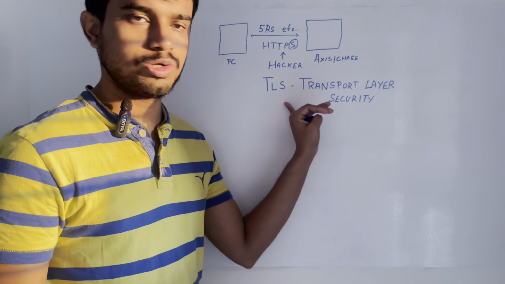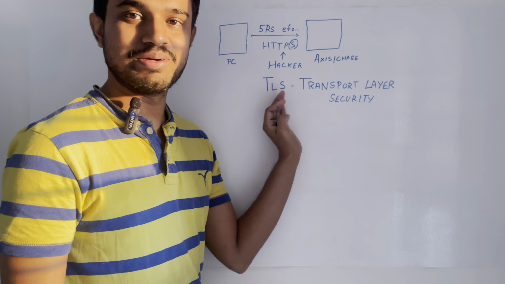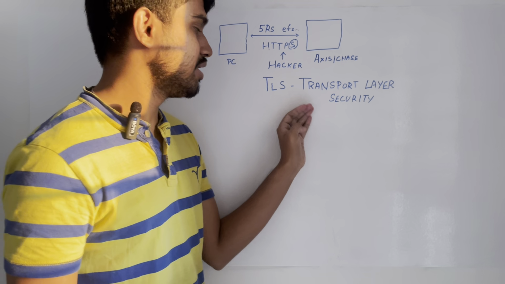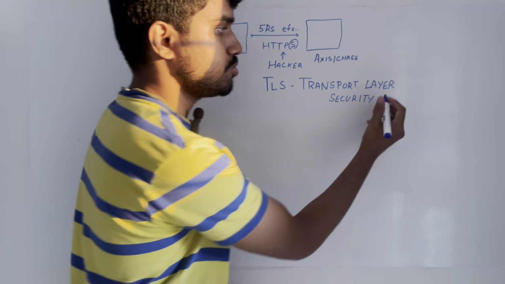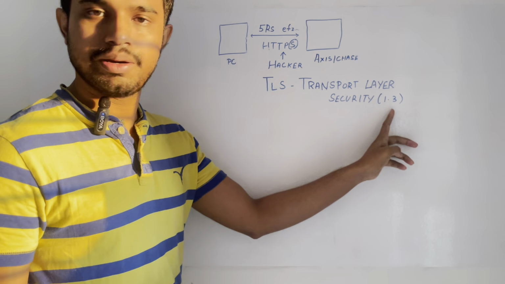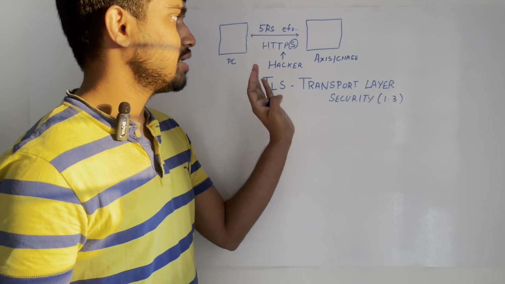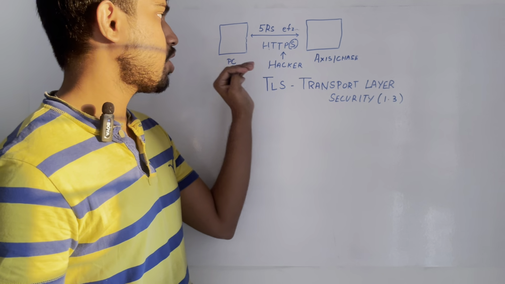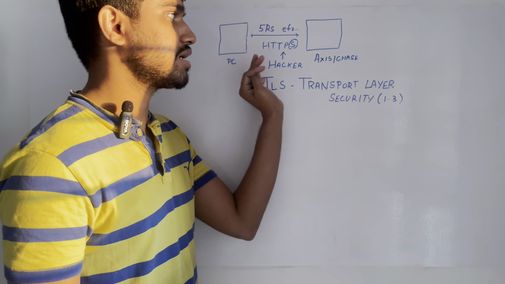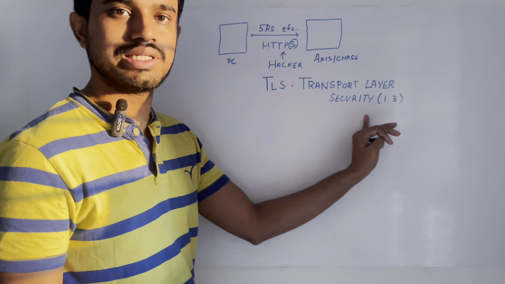So this was introduced long back and the version keeps changing, so hackers get better, and to deal with that, security professionals get better. So the current version now which is used is 1.3. This is the updated one. So TLS is a set of steps by which a PC or a particular computer in internet starts its communication with another computer. So let's see what are all the steps that involves.